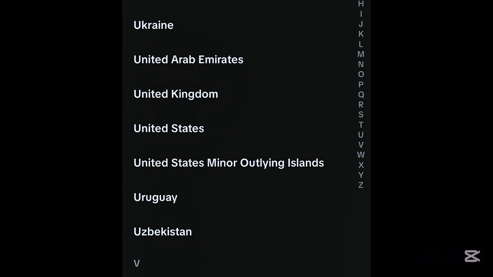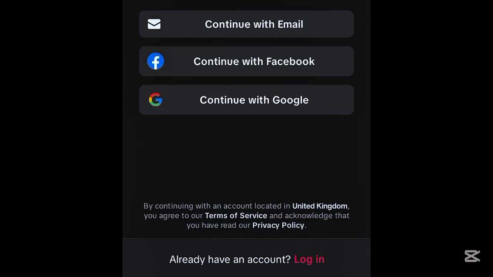If you actually want a United Kingdom account, you'll be going with that, and if you want the United States, you go with that. But why the United Kingdom is the best is because if you reach the point of withdrawing your money, it's much easier. You just connect it with some easy payment method. Okay, so we'll be going with the United Kingdom. Now click at it. When you click at it, you see that text has changed from Nigeria to the United Kingdom.